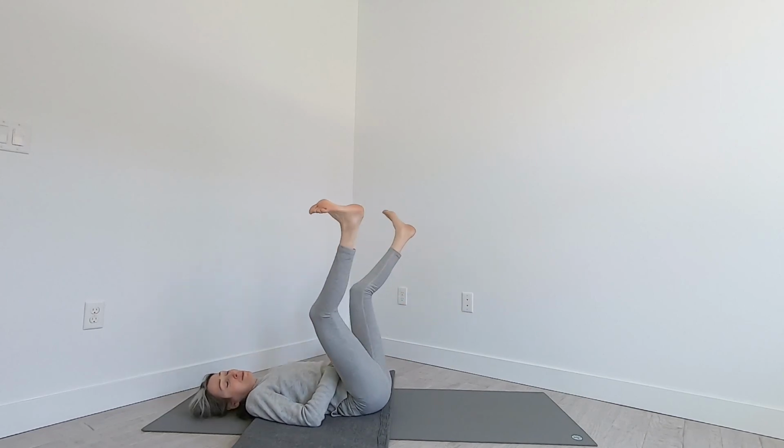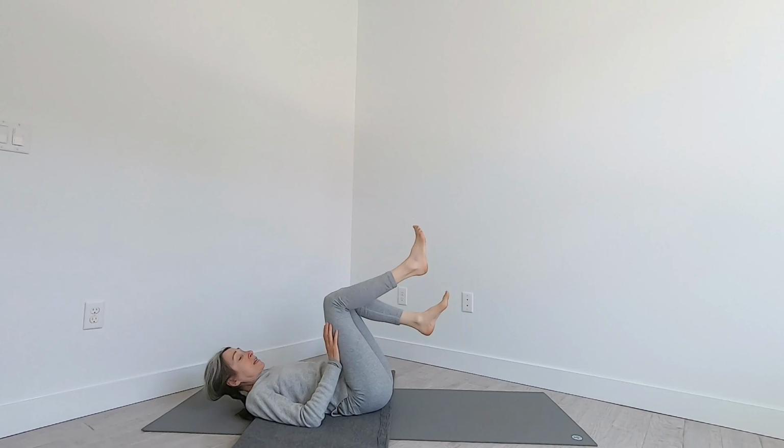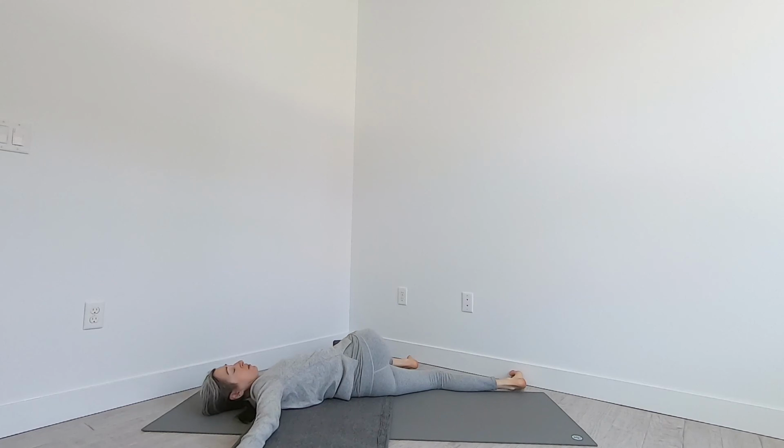Nice. Your favorite supine twist. Some of us will choose to cross right on top of left upper thigh. It could be left leg straight, hugging right knee. It could be legs together to the left side, bent knees or straight legs. Your supine twist variation.